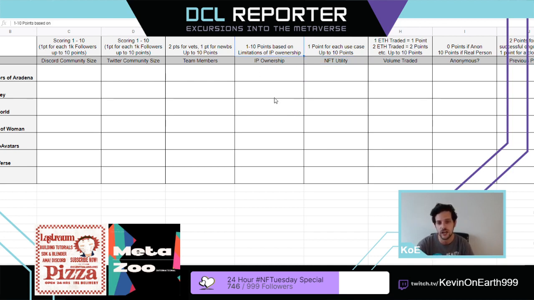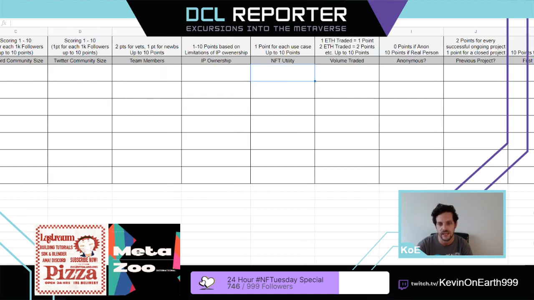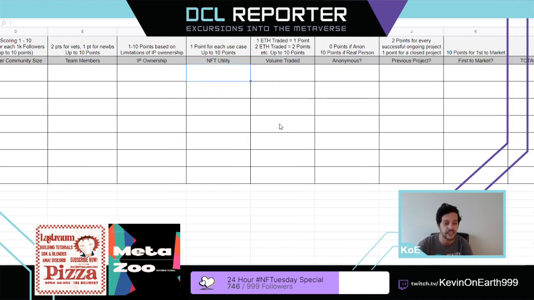And that really is based on, you know, is it a small, limited amount of ownership, like you have partial rights, or is it complete ownership? That is definitely a spectrum there. So you kind of have to use your best educated guess based on what you can find out about the IP ownership terms on that.